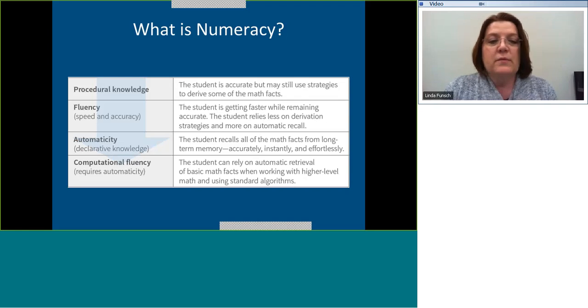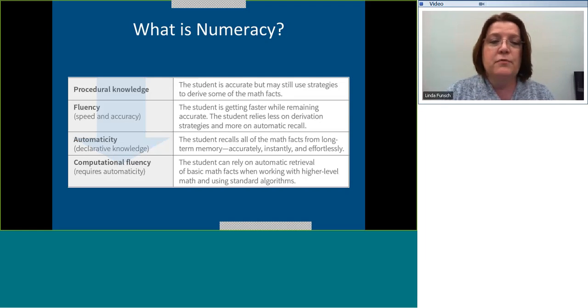The student has achieved automaticity when they can recall all these math facts from their memory without having to use any of the strategies. It's what a lot of people have known as memorization, if you will, but it's where students in the past for many generations have been expected to jump in, just memorize them. And it's really frustrating because if students were able to just memorize them, then they would have memorized them in the previous 6, 7, 8 years before they came to see you at a middle school or a high school.